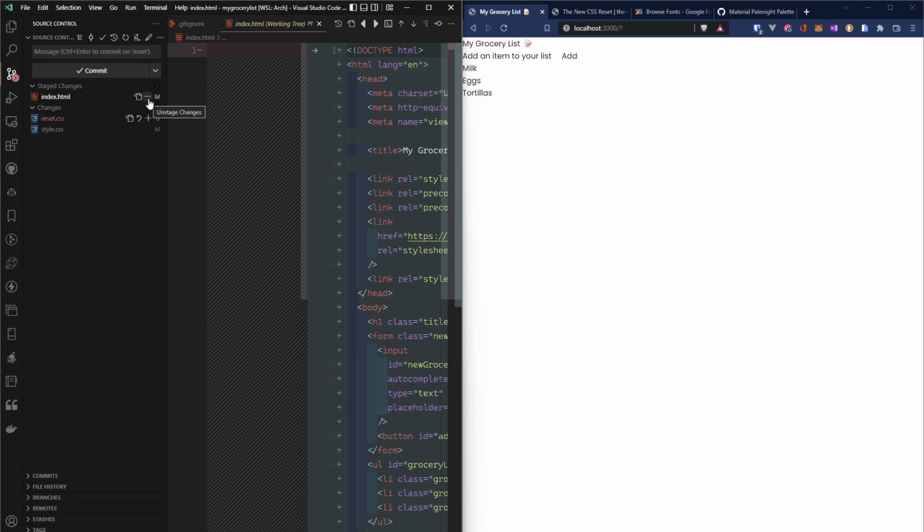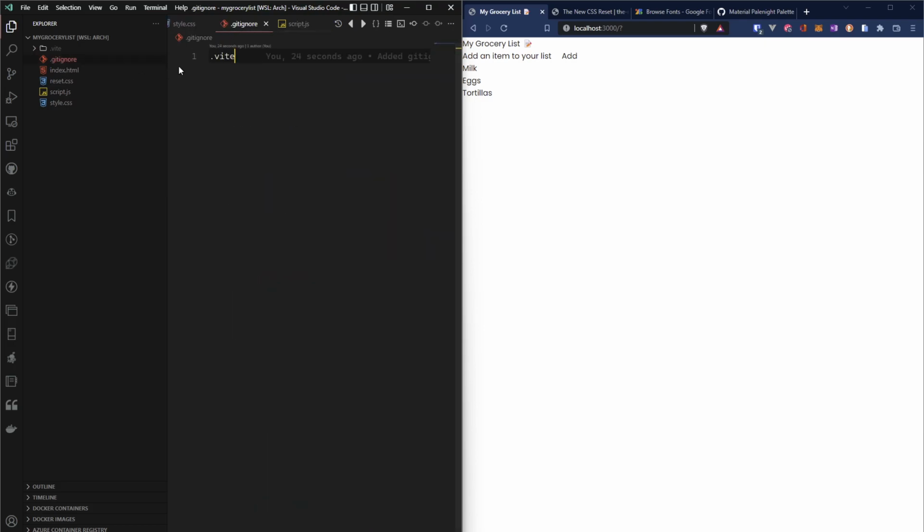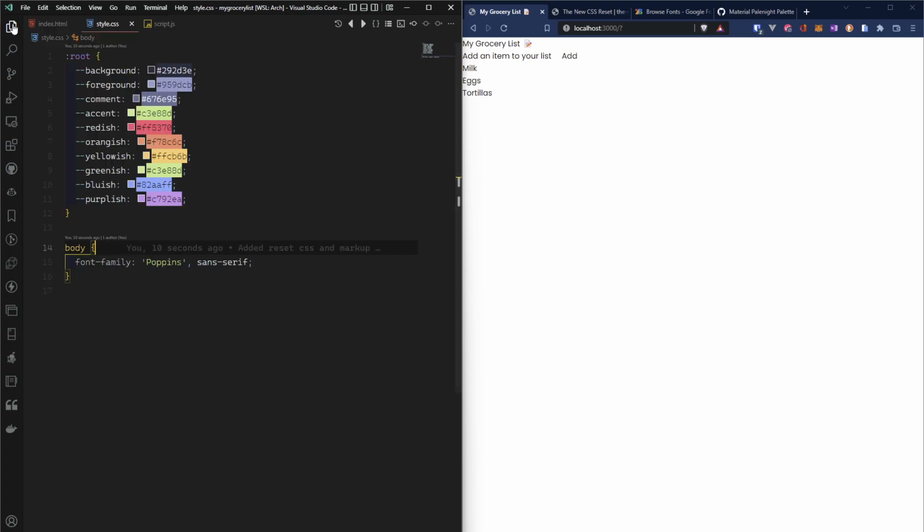Then let's add reset CSS and markup. Boom. There you go. In order to keep saving everything there. Okay, and now we can get back to our styling.